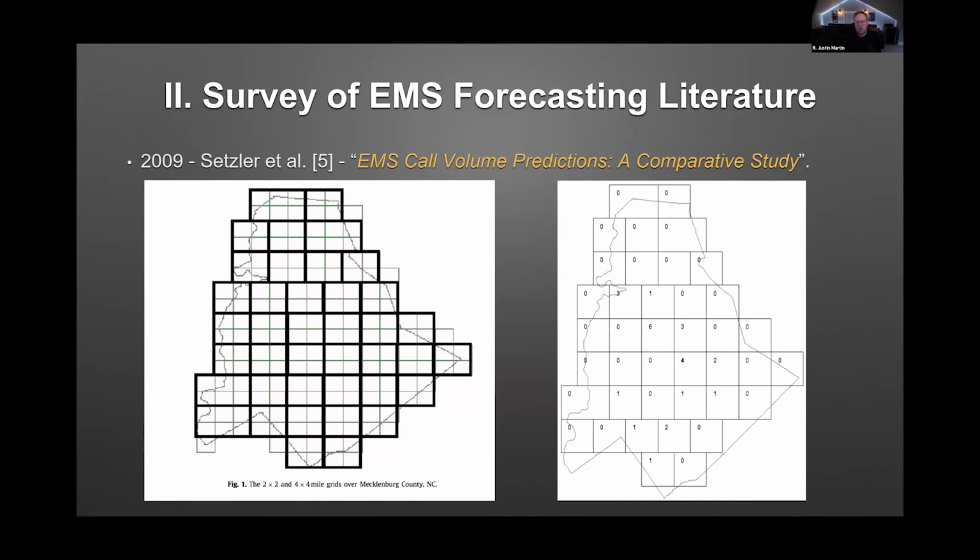Actually, this is a 3-hour period, sorry. But this 3-hour period of the day is where most of the locations throughout the county, you're going to have 0 calls, and others you're going to have several calls. And the problem with this is that if you're trying to compare the performance of even a simple method like time series or a more advanced method like a machine learning neural network, f of x equals 0 will beat it every time in terms of performance.